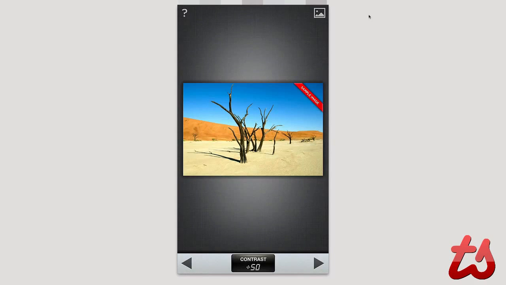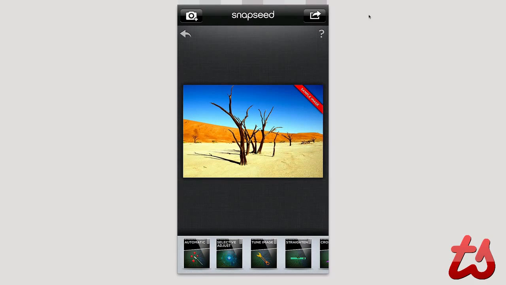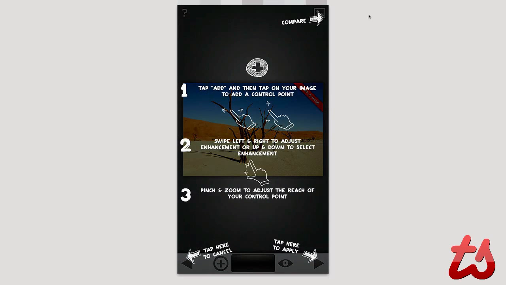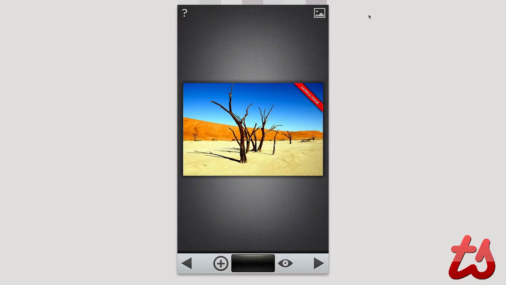But if I wanted to apply that, let's say I go back and adjust the image here. I click on this arrow right here in the bottom right, and it applies that and processes it, and then I can do other adjustments. I can do selecting adjustment. I can do stuff like adding control points. What's really cool, it shows you the gestures you need to do to adjust any single filter or whatever you want to add in here. So that's really cool. Again, you can easily see that.